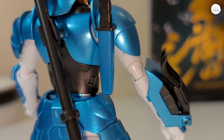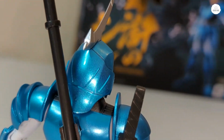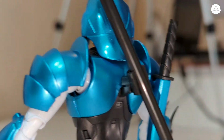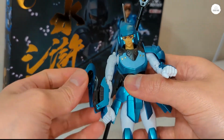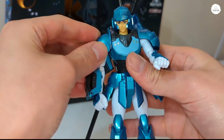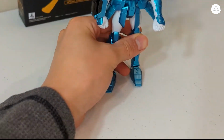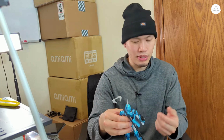From what I can tell, from what I've seen, man, he looks good. The parts didn't break. It looks very pristine. So I'm pretty happy that I got this kind of collector's edition, one, because the boxes came clean. I wouldn't really know how all the parts fit because I didn't put together every single part. The piece that I had the most problem with in the Infernal armor was the hip piece. And this hip piece, it came off one time, but I was able to put it back together.